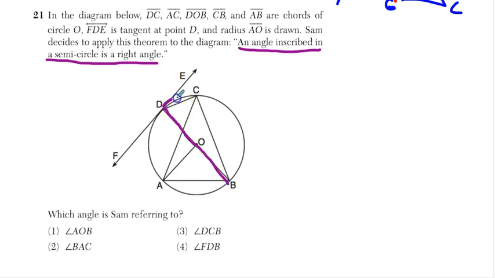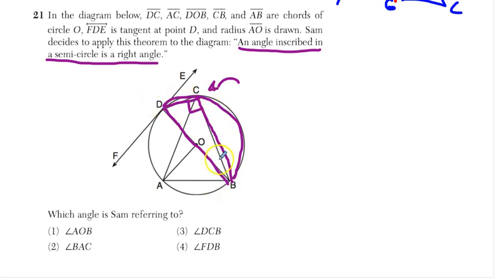And we've learned this theorem before. So this is our semicircle. Now we just have to find an angle inscribed in it. And guess what? Right here is an angle. Oh, I'm such a bad drawer. Is an angle inscribed in our semicircle, which makes a right angle. Remember, we learned that? So here's our right angle, and that's it.